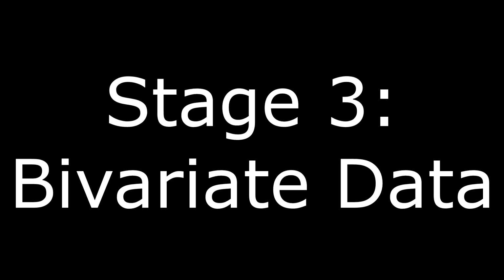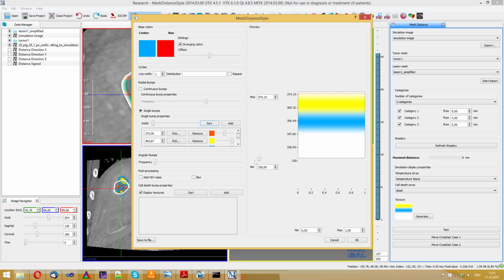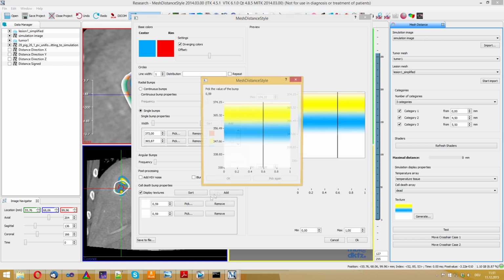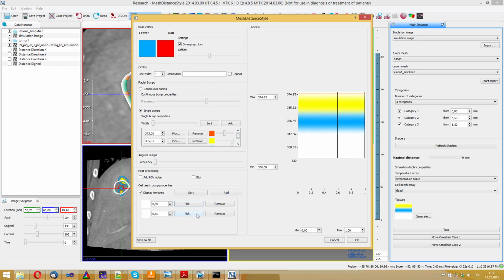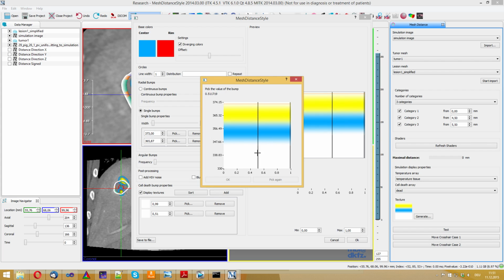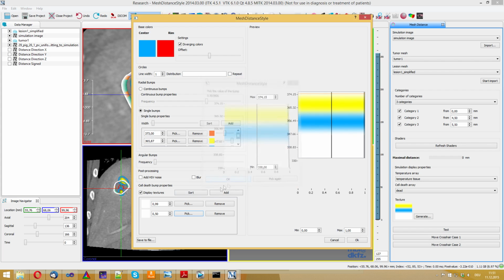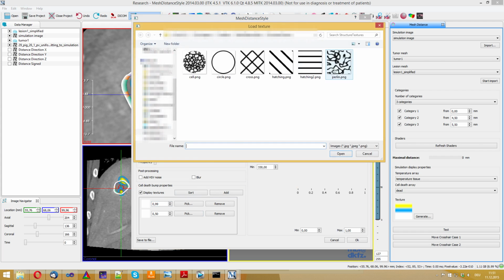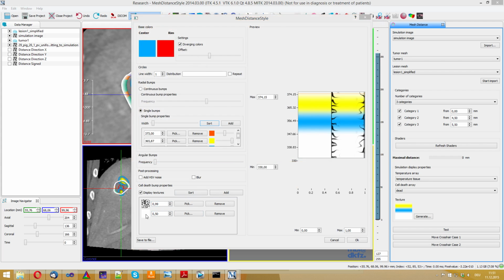Many factors influence the result of minimally invasive cancer treatment. For analyzing the interdependence of variables in the simulation, we encourage parameter space exploration by using bivariate visualization. In the third stage of our method, the user can add a second field from the simulation and analyze possible dependencies. We exploit structural elements for easy distinguishing of both scalar fields.